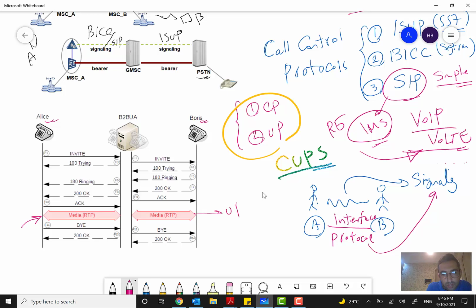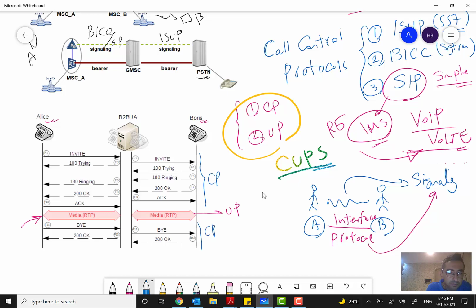Here we have the user plane, but before the user plane becomes established, and after that they want to release, you can see that many steps are done, which are CP.